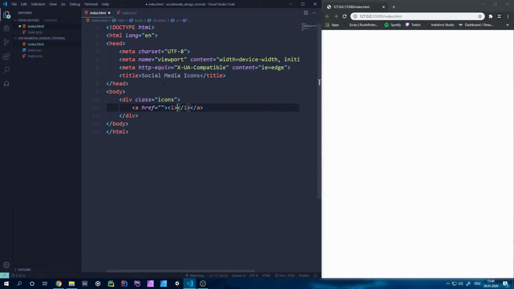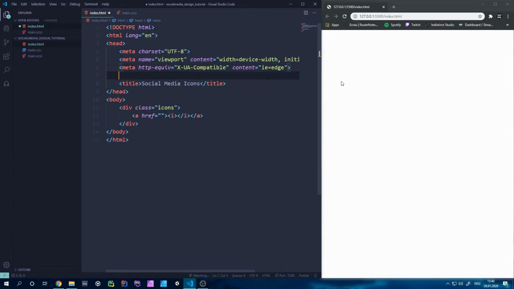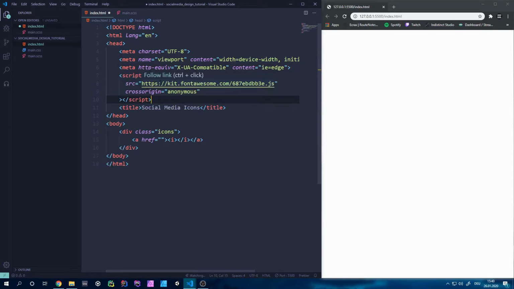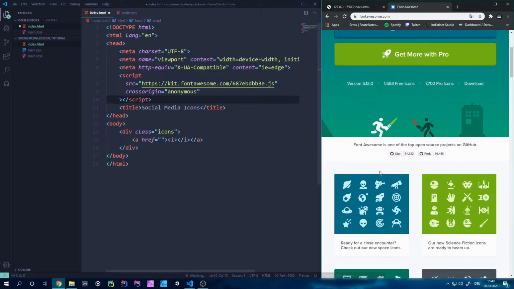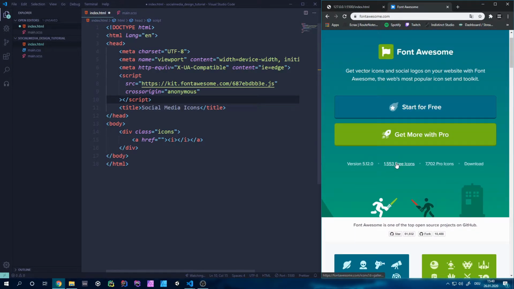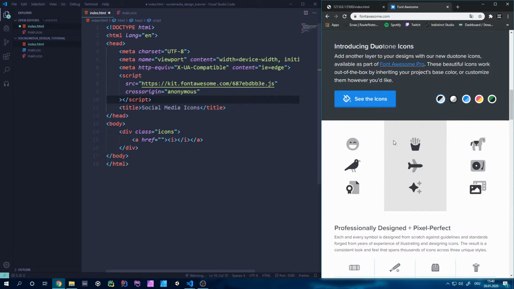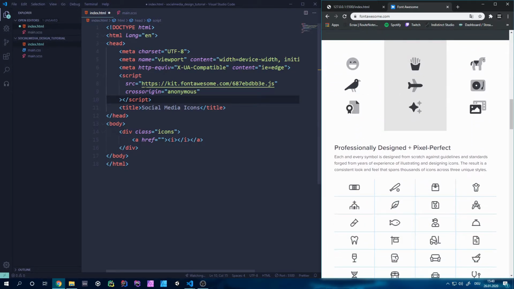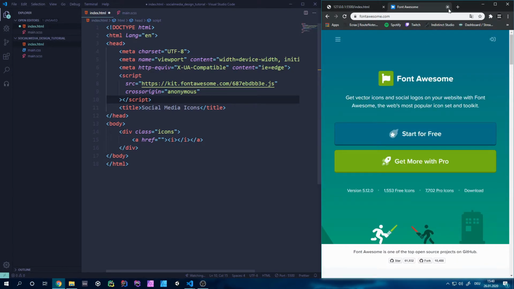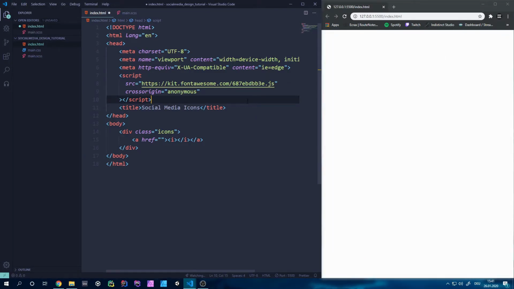And talking of the icon, you need to somehow get a Font Awesome source script. I will have it here. You can get that on fontawesome.com. You have to go to fontawesome.com, and there you can create yourself an account, and then you can implement that inside of your HTML file. I got this JavaScript right here, so I can use that.